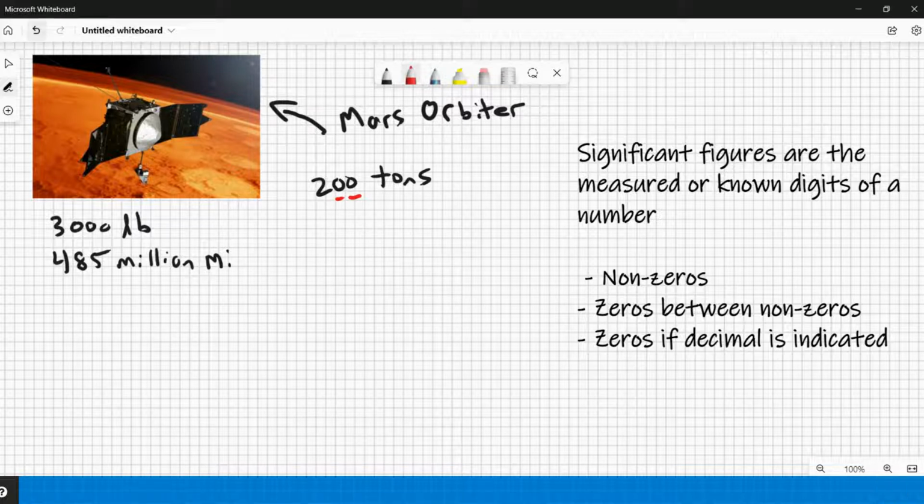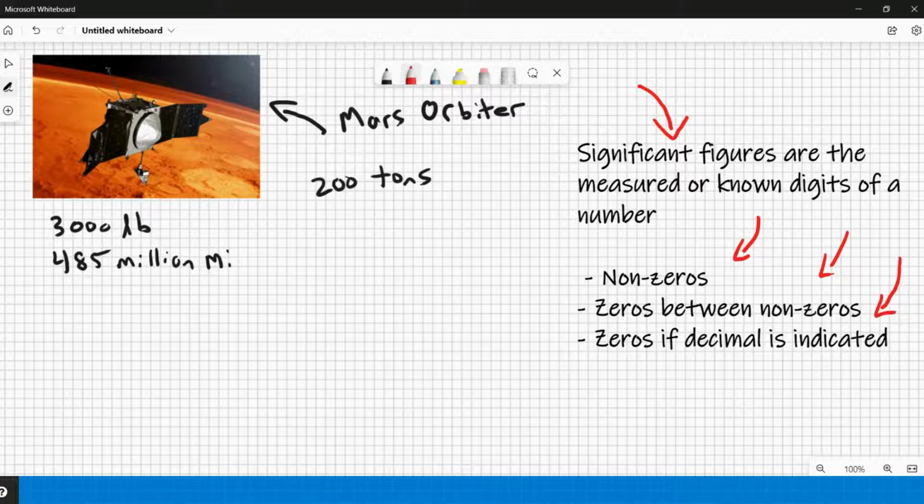So generally, when we are working with written numbers, we distinguish between the zeros that may or may not be placeholders and the other digits, which we refer to as significant figures for any given number. Significant figures are the known or measured digits in any number. If we look at the definition over here on the right-hand side of the screen, we can see that there are some rules that we can use to identify the significant figures in a given number.